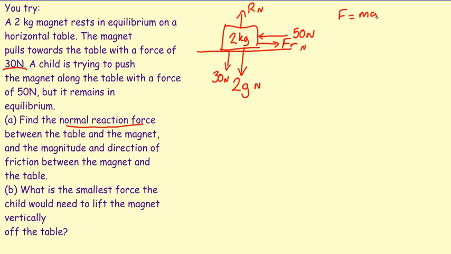We'll go vertically because we want to find a normal reaction. And again, this is a bit long-winded. You might be able to jump straight to the answer. Make sure you understand what I'm doing here, because as the questions get harder, you're going to want to be able to use this method.